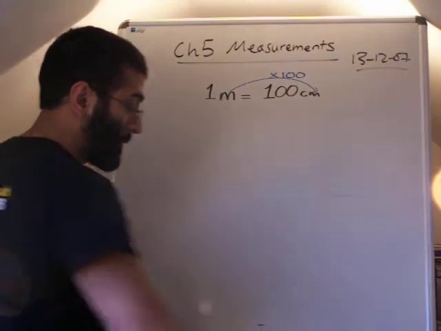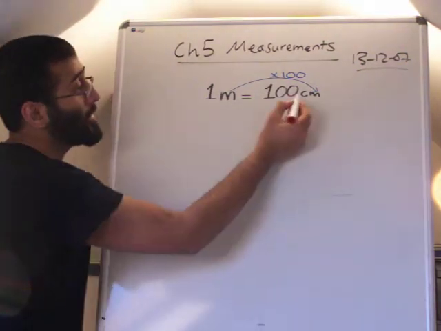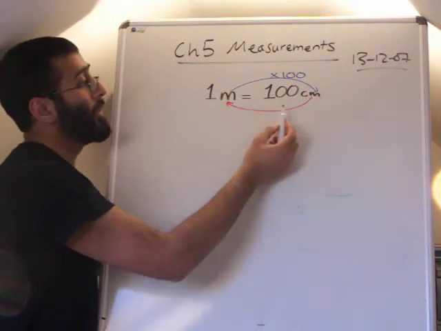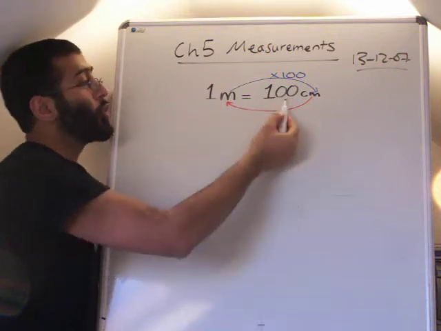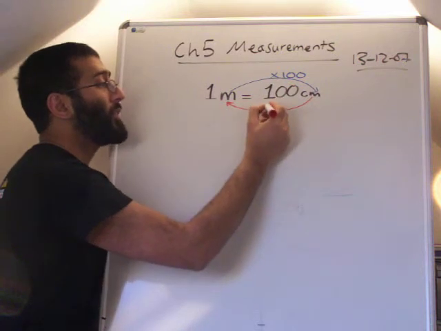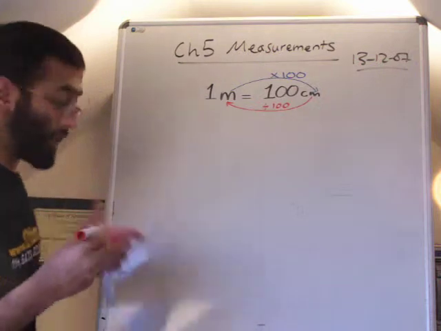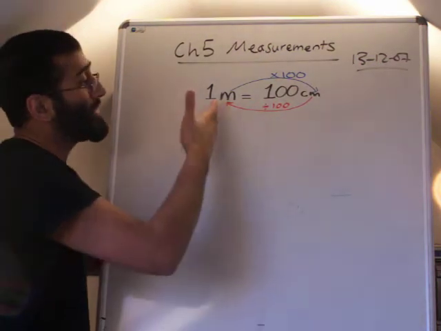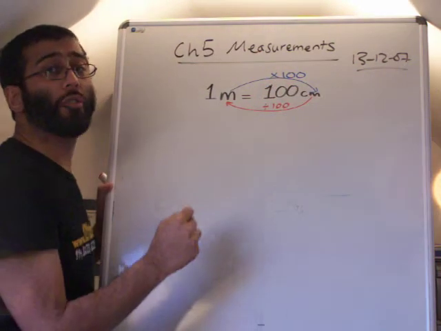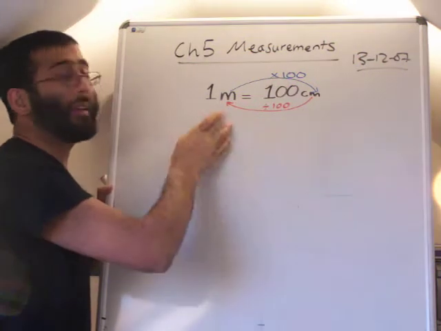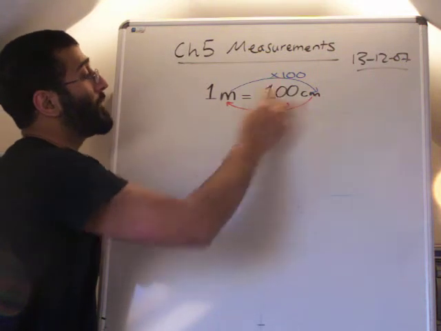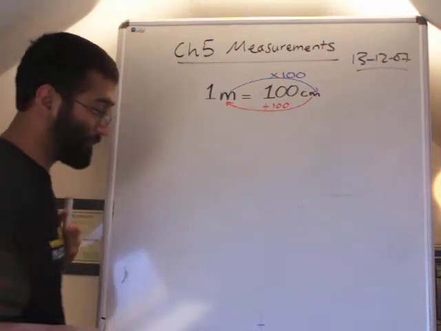Now, similarly, if you go backwards in this equation, if we convert centimeters into meters, we have to do the reverse of the times by 100 process. So 100 centimeters is 1 meter, 200 centimeters is 2 meters, 300 centimeters is 3 meters. So here, what we are in fact doing is dividing by 100. So we've got two processes here. If you're going from meters to centimeters, every meter contains 100 centimeters, so we times by 100. If you're going from centimeters to meters, 100 centimeters make up 1 meter, so you have to divide by 100. Times by 100 to change it from meters to centimeters and divide by 100 to go backwards.